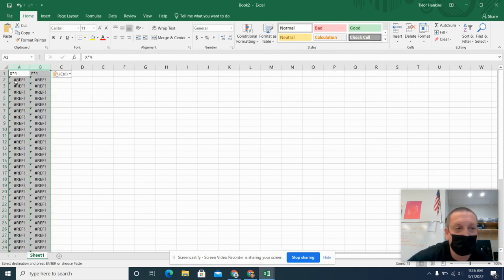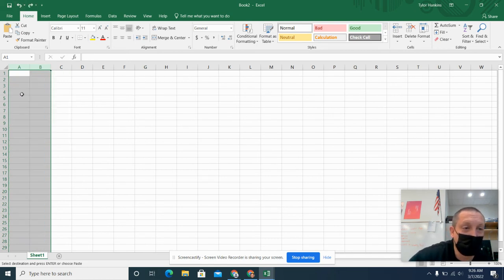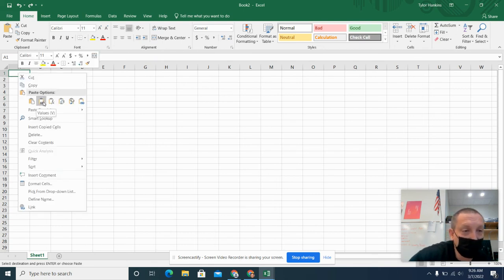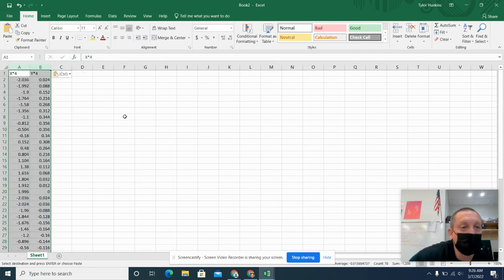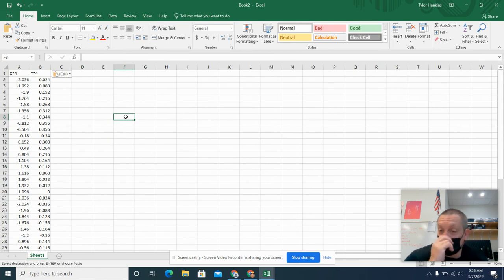You're going to get a hashtag reference exclamation mark, and that's because it can't find the numbers to do the math on these cells. So instead, what we have to do is just paste in the values. So we'll go to cell A1, right click, and then select here values. All right, so this is what we want in Excel to be able to import into Autodesk Inventor.